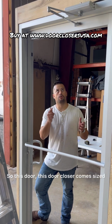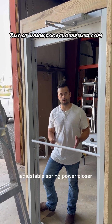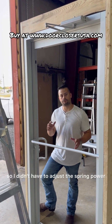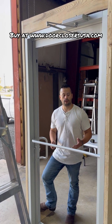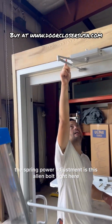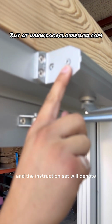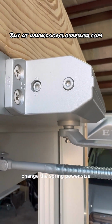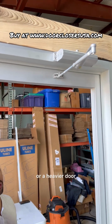This door closer comes sized. It's an adjustable spring power closer, but it comes sized for a 36-inch exterior door, so I didn't have to adjust the spring power. I'll do a later video if you need to adjust the spring power. But essentially, the spring power adjustment is this Allen bolt right here, right next to back check. And the instruction set will denote how many turns you need to do in order to change the spring power size.